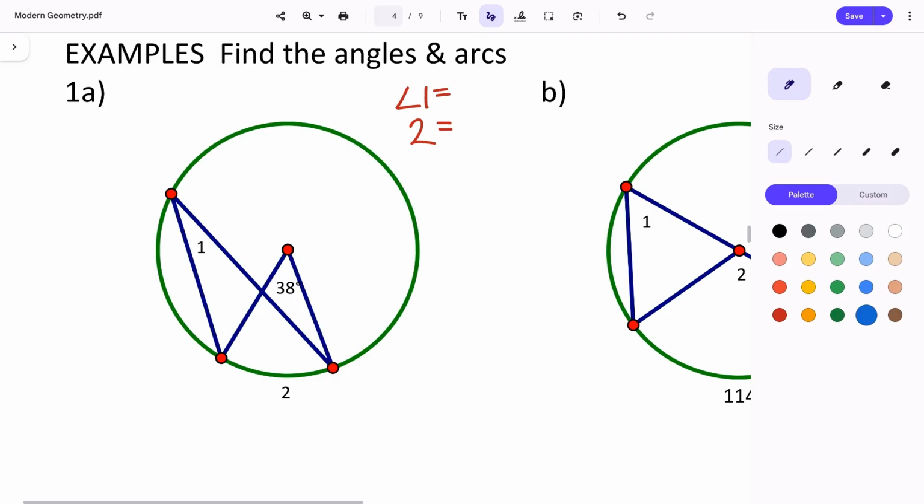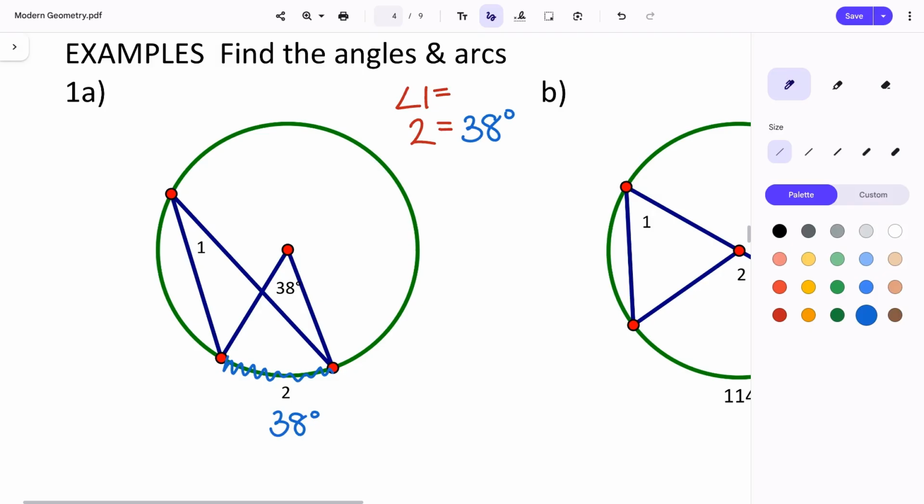You know that that angle there is 38 degrees. What kind of angle is 38 degrees? From what we've talked about today and yesterday, is it inscribed or is it a central angle? Central. So how does it relate to this arc that it's intercepting? 38. It's the same, right? So we know that this would be 38, which means 2 up here is 38. That's a central angle. It's intercepting that arc. They have to be congruent. That's what we learned yesterday.